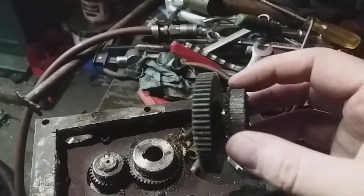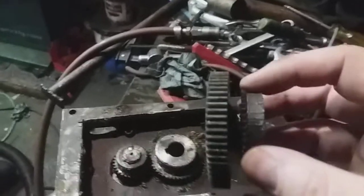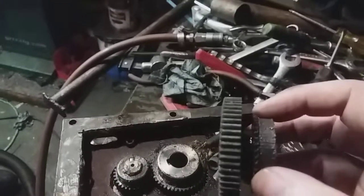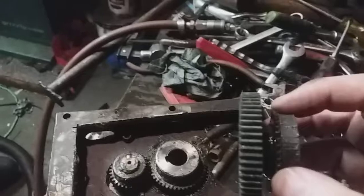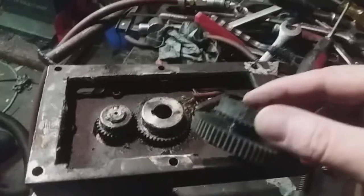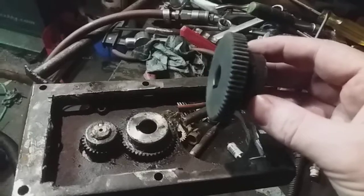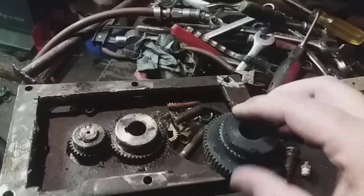So, what I've decided is that this machine is not like a big heavy machine like a Bridgeport, and I've seen people talking about that. I think these machines only spin 2200 RPM, and people put them on belt drives because they're running them faster on a CNC system, so it'll blaze through there in your axes. And I'd love to do that. I'm just not at that point yet. I just need the machine to work. So I'm going to put it back together and use this. I may have some other options to help me in making this. I'm not sure on that, but that's going to be a whole later topic.